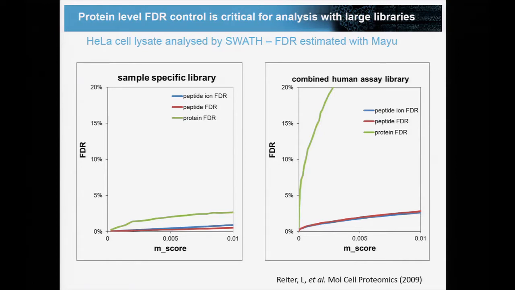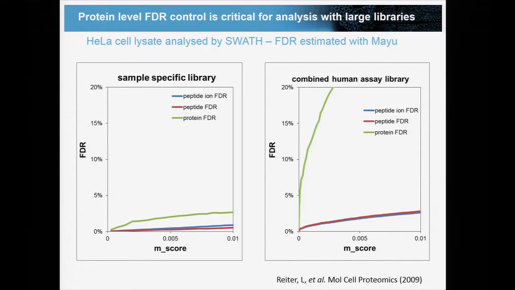This is a very extreme case, but I think it's very important to keep an eye on this. We're now at the point where we're just figuring out these problems in our lab in the last year, and we've been using Mayu as well, the same tool that we used in shotgun, to do this error propagation analysis up to the protein level. But it's very much an open question, and we're trying to figure out the best way of doing this.